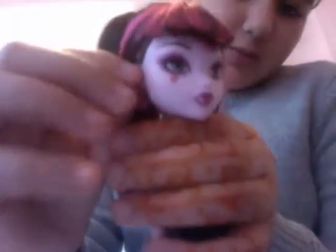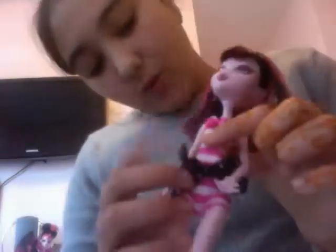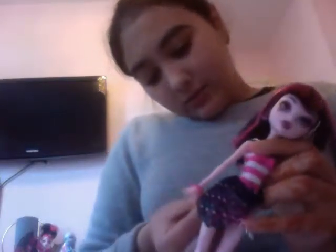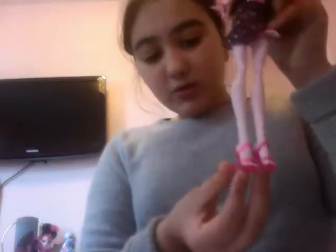She has her normal makeup and her normal birthmark. And this time her lips are dark pink. Her earrings are ships. And these are her ships. Her swimming suit is pink and white with a little bow at the top, and this is how it looks at the bottom. It also comes with this little thing around her — I call it a cape — and it has little anchors, stars, and the Monster High symbol. Her shoes are really cool — there's a little anchor at the heel, and they're all pink, and they're really easy to take off.